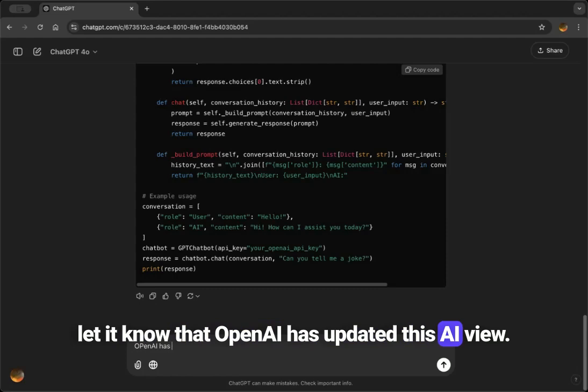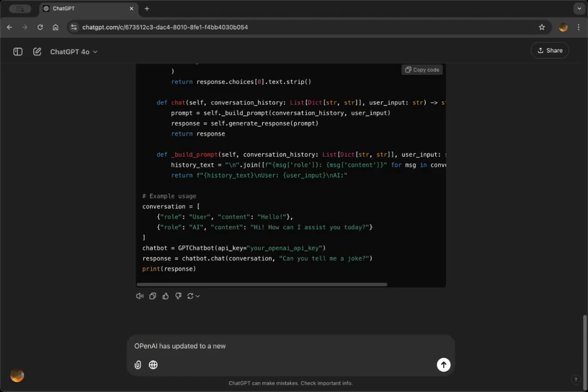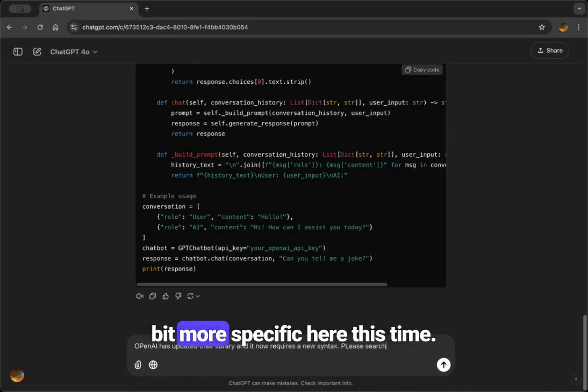OpenAI has updated their library, which requires new syntax. Please search. I'm going to be a little bit more specific here this time.